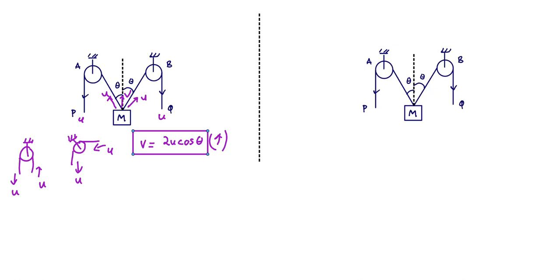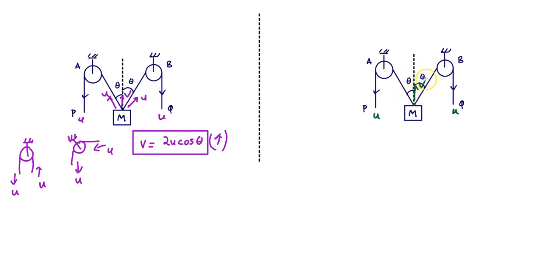So this definitely seems very reasonable way to solve this problem. But I did get one other idea. So again, let's do another way, just to confirm that this answer is correct. This end is going to move down with speed u. So this is going to move up with speed v, and we need to calculate that in terms of u and theta. Okay. This definitely seems reasonable, but I also feel that if this end is moving up with speed v, if you look at this point, it is only going to move in the upward direction, correct?